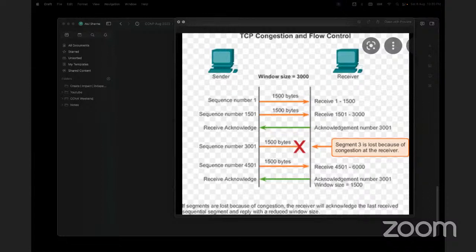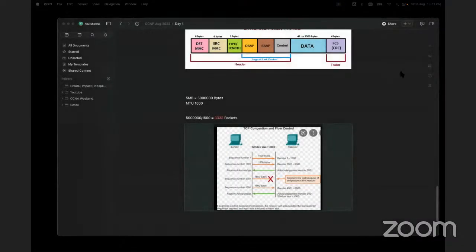So then we need to understand what is windowing. Windowing is basically the limit, the maximum amount we will send, and then only we will get an acknowledgement. Means if I am going to send 3000, then only the system will give me an acknowledgement. This is called windowing. मतलब मैं बड़े data पे acknowledgement लूंगा. I am not going to take the acknowledgement on the small number of packets or small size of packets. I'm going to take acknowledgement on the bigger size. So this is called windowing.